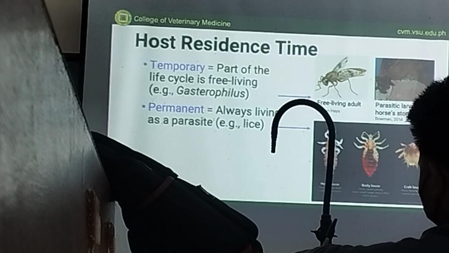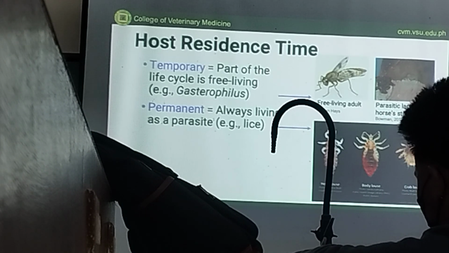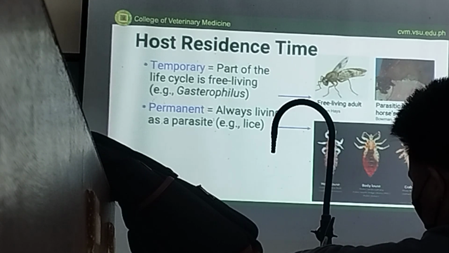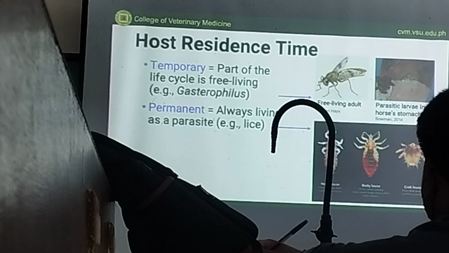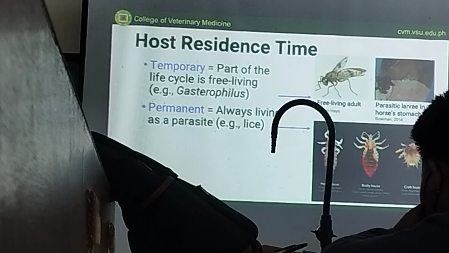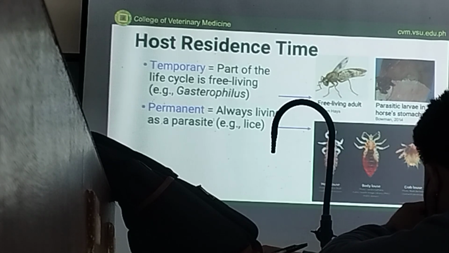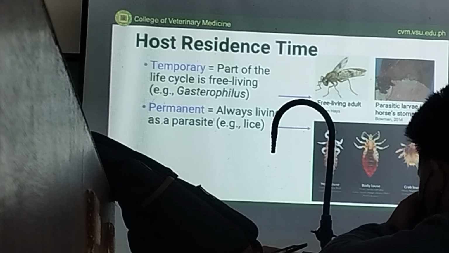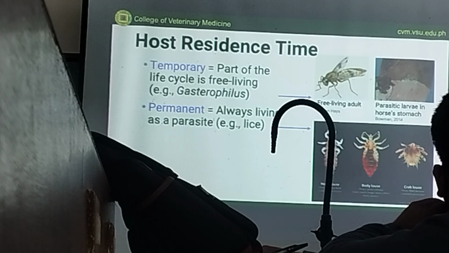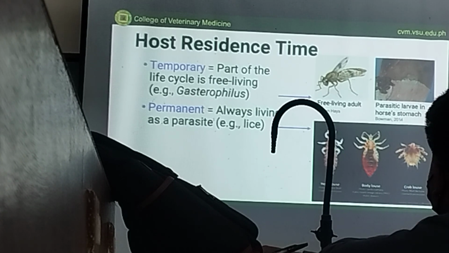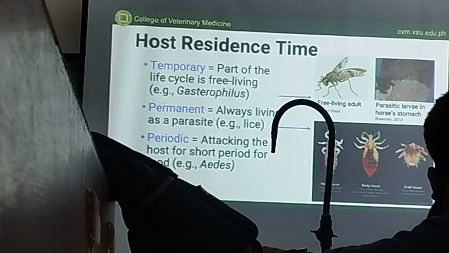What are the different lice in humans? You have a head louse found in the head, like the photo that you can illustrate here. Then we have also body louse of different species found in the body. Wala na kayo mga body louse. The most interesting louse is the crab louse, found in the pubic area of a human being.